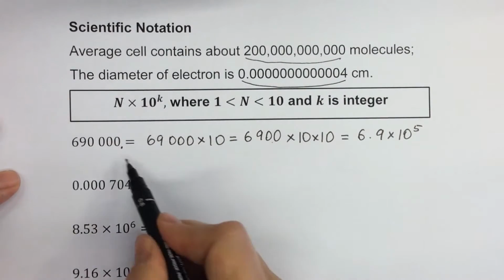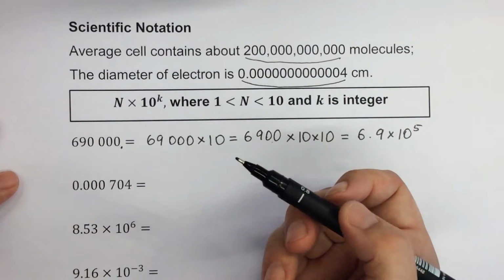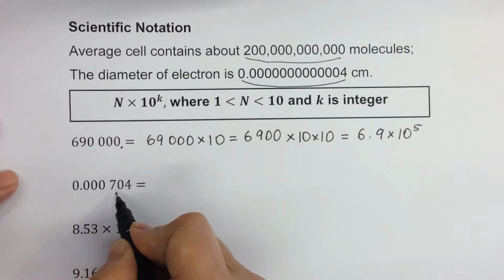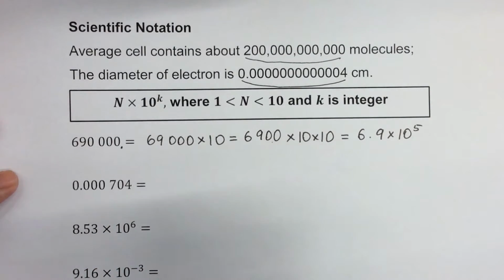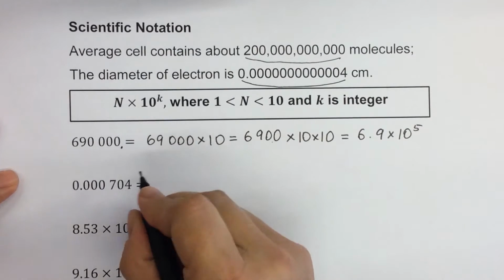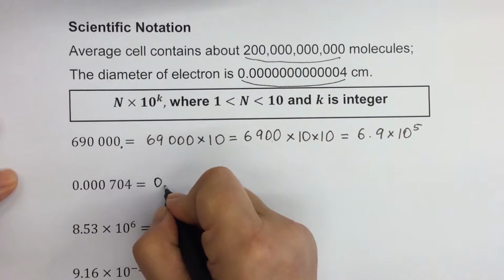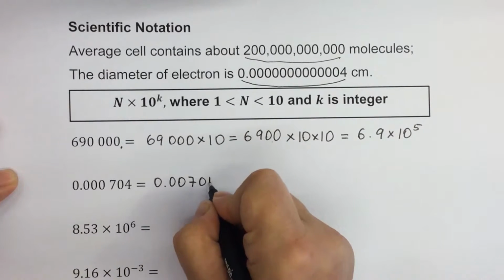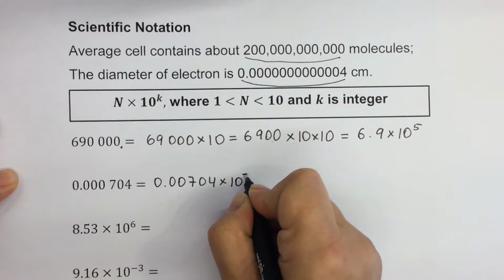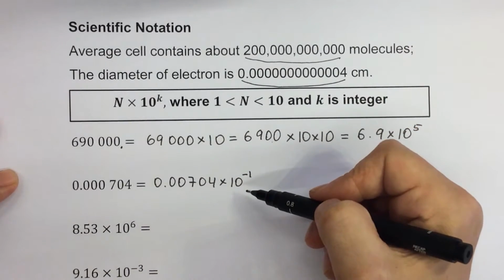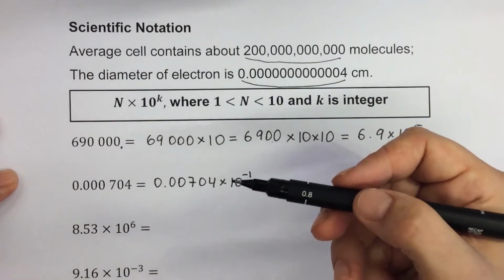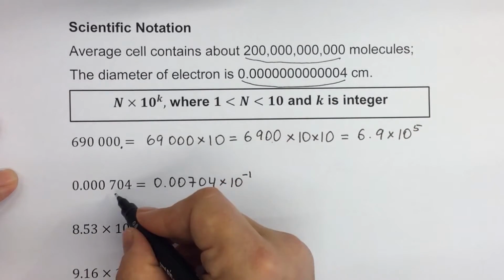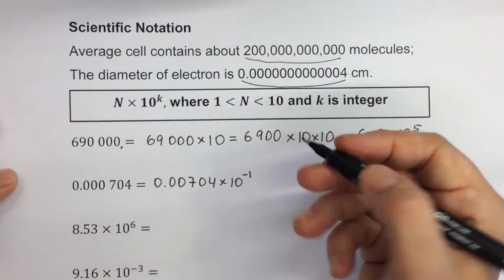Now, we have this small number, and essentially we want to move this decimal point to the right. Okay, let's start this process to understand how it works. This number is the same as 0 point, and now we'll have two zeros here before 7: 0.007 or 4 times 10 to the power minus 1, or divided by 10. So we know when we divide by 10, the number becomes smaller, and we move our decimal point to the left. So basically, that's the same number in different form.